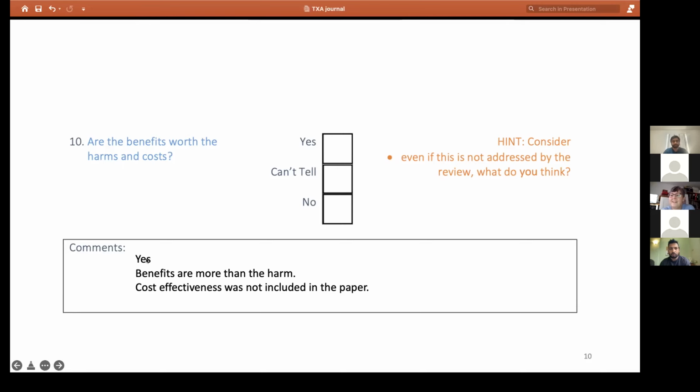Thank you. So in question number 10, Sarah, can I add some more? Basically, I have found there are some benefits in this paper regarding this. The benefits are that patients who were given tranexamic acid had a delay in endoscopic and surgical intervention, delay in ICU admission, and less re-bleeding. They have reported that there is less bleeding in those who have got tranexamic acid. So I think they have got more benefit than harm in this paper.